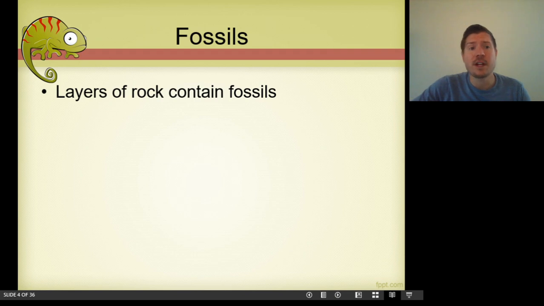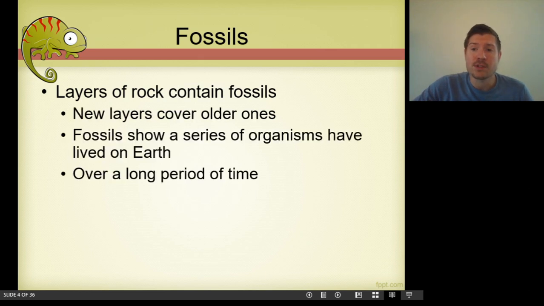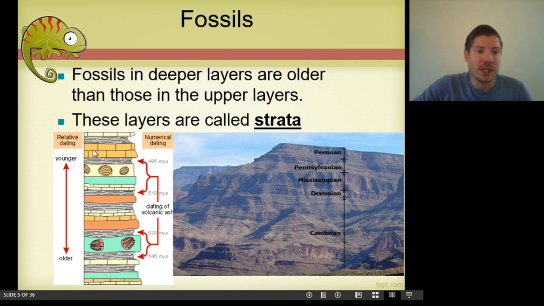As I mentioned, we often find fossils in rock, though you can sometimes find them in other things like ice or tar pits. And these rock layers are laid down over time. So older layers are deeper, newer layers are higher up. So this gives us some way to gauge the age of a fossil. So here we are looking at these layers of rock. These layers have a specific name. They're called strata. So we got multiple strata here. And so if you have fossils in a lower strata, you can be pretty confident that they lived longer ago than fossils in a higher up strata.